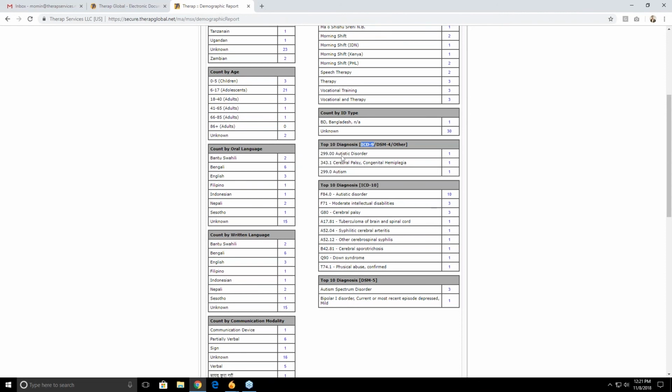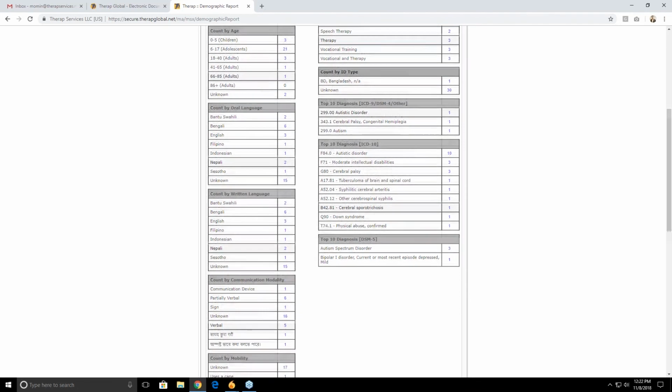Some of the individuals have autistic disorder based on ICD-9, and in ICD-10 we have autistic disorder, moderate intellectual disability, cerebral palsy. And we also have DSM-5, with autism spectrum disorder, bipolar disorder, this kind of information.